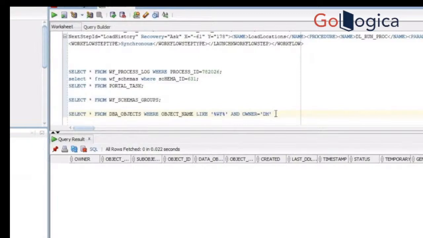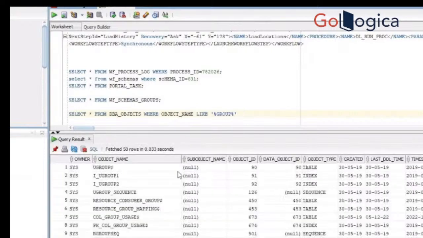You need to remove the percentage from the front. No, that should be okay, right? But it is not showing any table, right? Is it DM, or is this Demantra? No, it's DM only. This should be a table. Owners.